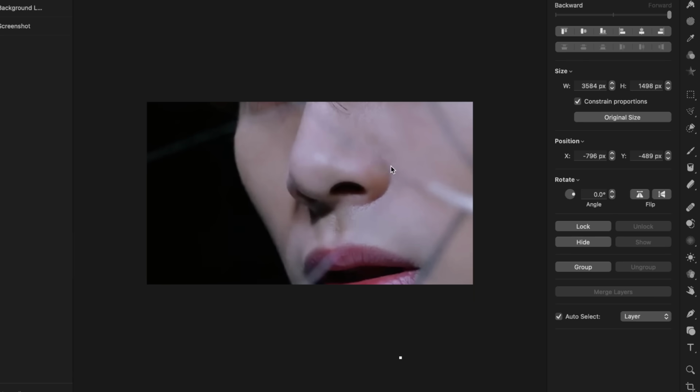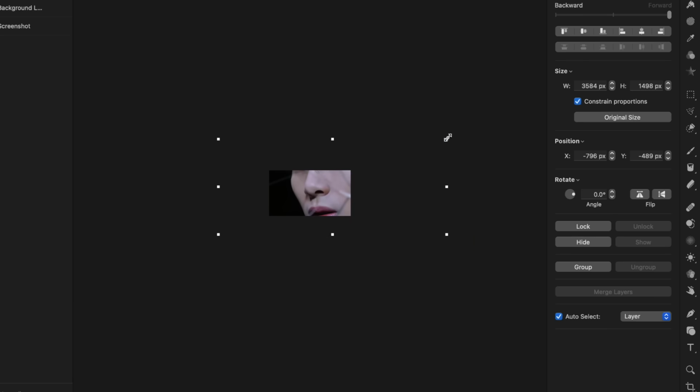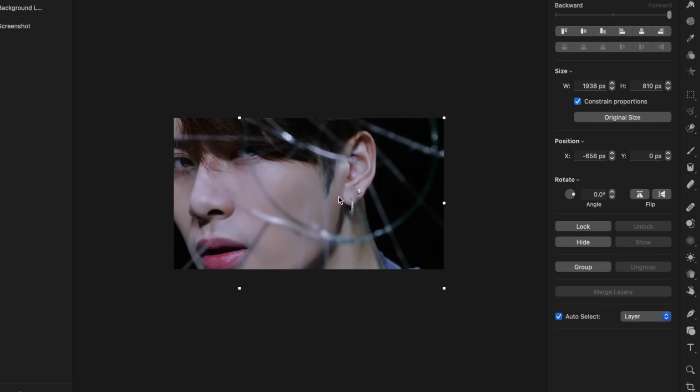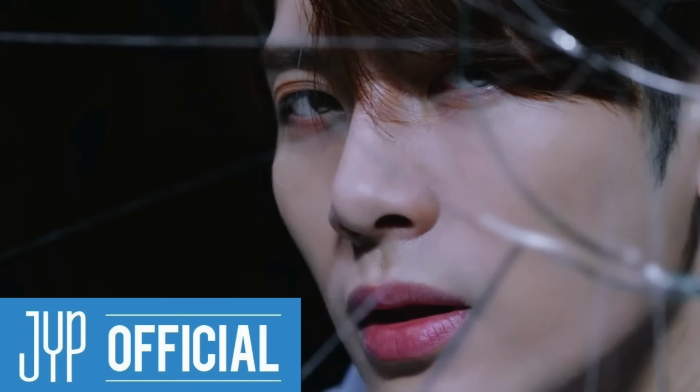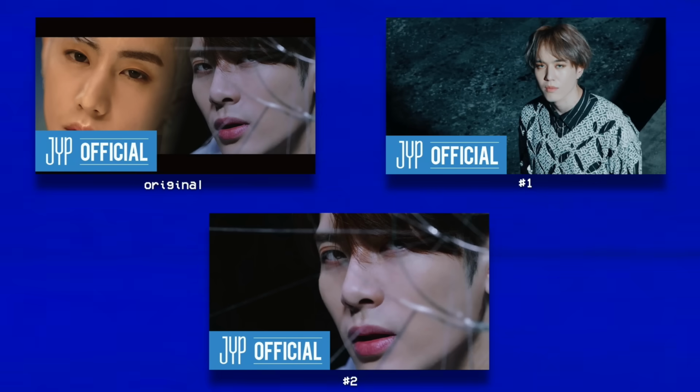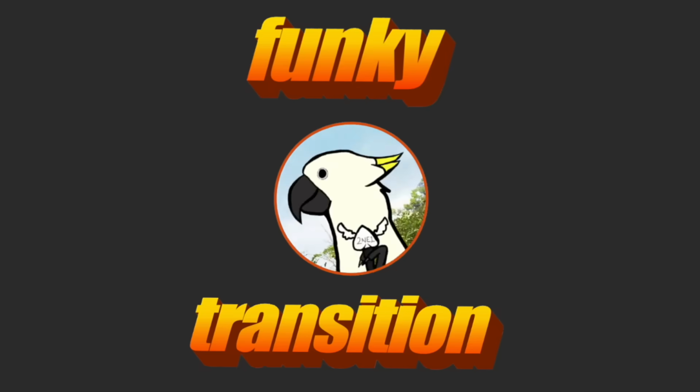And actually, I just took inspiration from the original thumbnail and just took that picture of Jackson, made it a little bit bigger. There's still a lot of space on the left, but I think it looks more intriguing. It looks better than the original. We're at least not covering anything. So let me know, do you prefer the original thumbnail, my first option, or my second option?